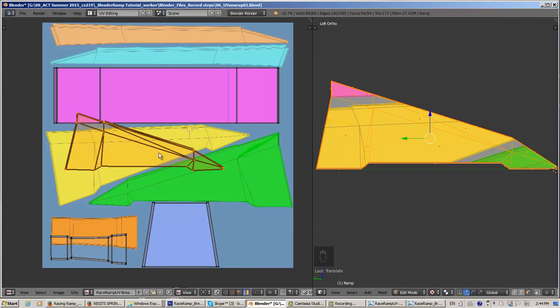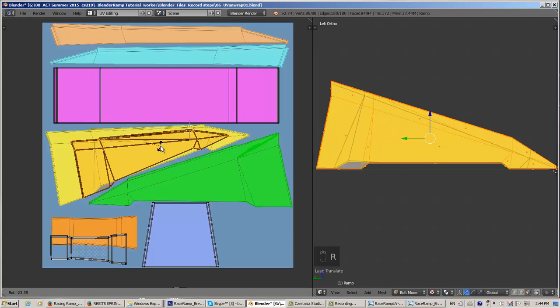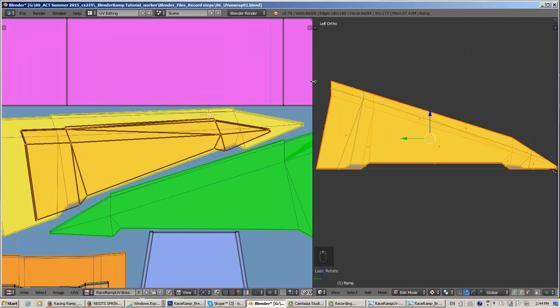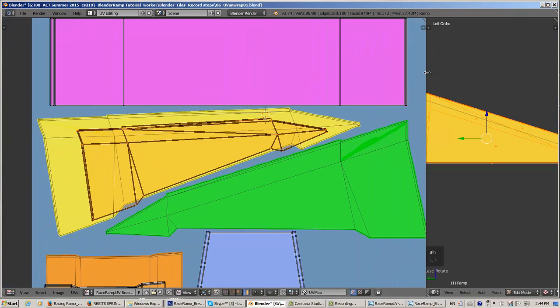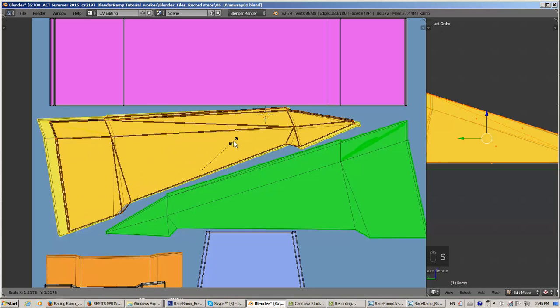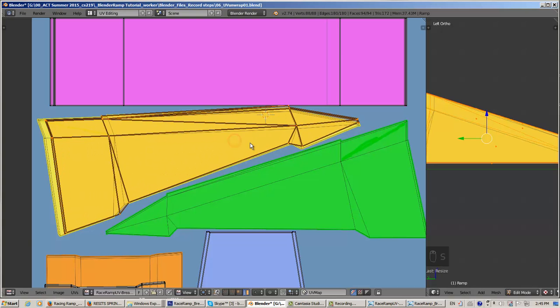Okay. So rotate this. Let's zoom it in here. Scale this to where I think it's right, let's line this bottom up here, which will make it easier for us.